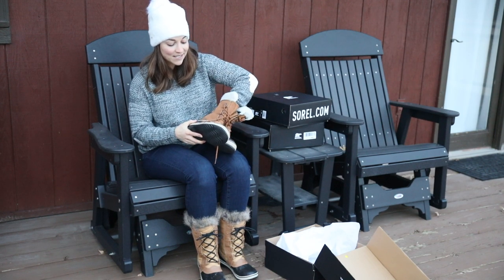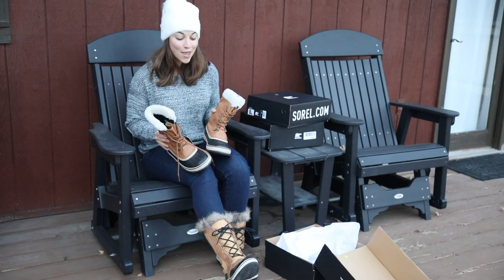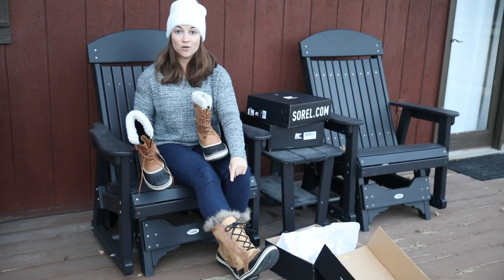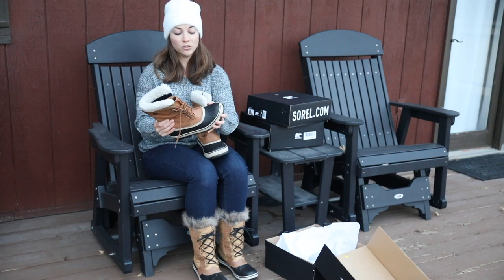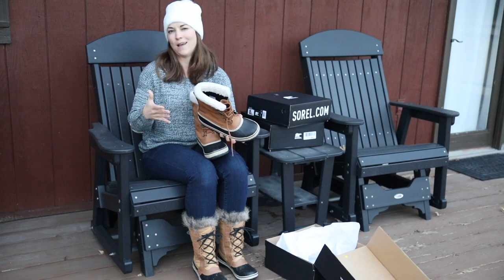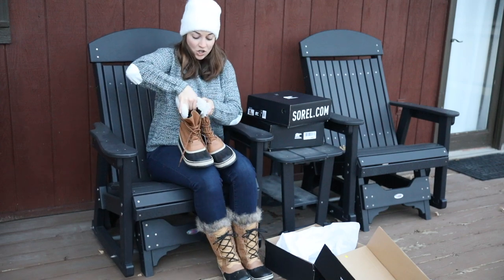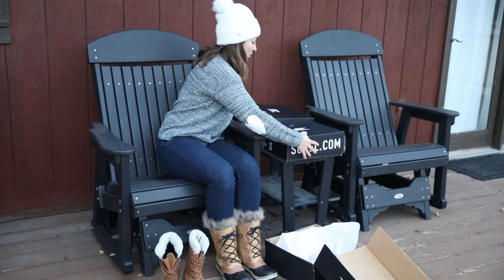Now, I haven't tried these out in the snow, so I'm not 100% certain if they're truly waterproof or not. But I can definitely tell a big difference compared to my Joan of Arctic pair that I have on right now. You can definitely tell they're a little bit more heavy duty and high quality for just keeping out snow and water. The next boots I'm going to show are going to be a very similar comparison to these boots right here.